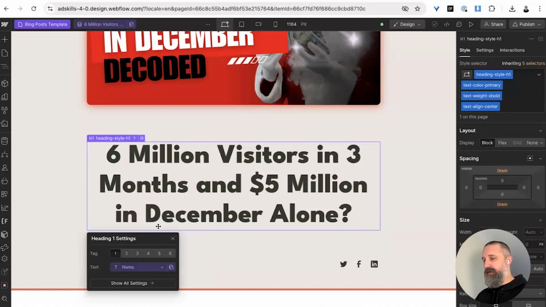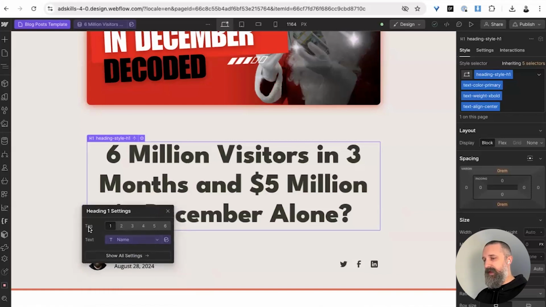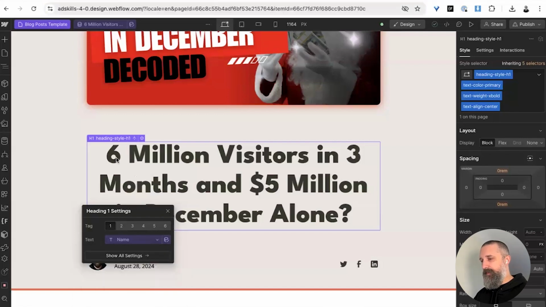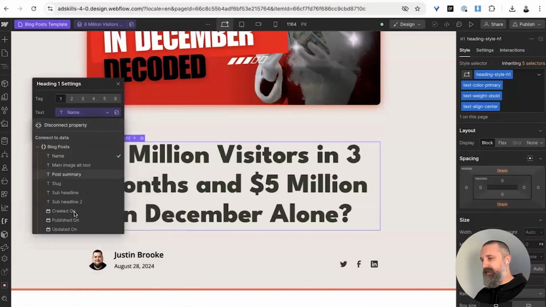So click on the cog, and we see the text here is purple. That's our visual cue to help us understand that this piece of data is connected to the CMS, and it's going to be served dynamically. Whatever changes in the CMS will be represented on the front end of the template. So if I click on this, these are the different options that we could have represented here.